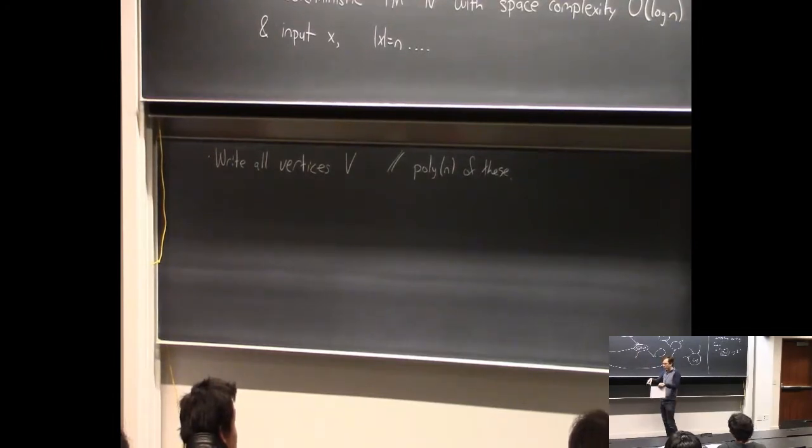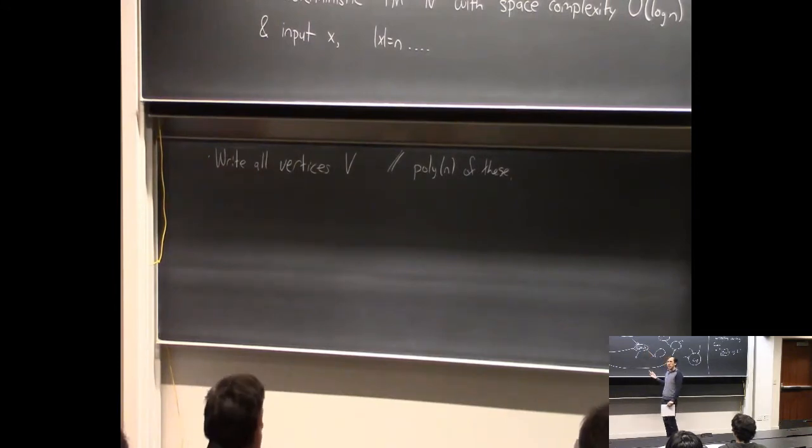So I can look at the source code for N and see, OK, it's reading B. And then it also depends on what letter of x it's reading on the input tape. So it's the third letter of x. So now the algorithm M that we're constructing actually has to know x and look to see what the third letter of x is. And so now it knows what the Turing machine N would be reading on the work tape and also on the input tape. And then it also has two different source code instructions.